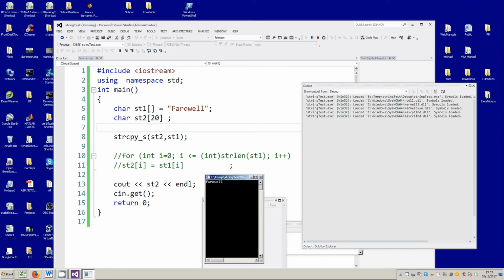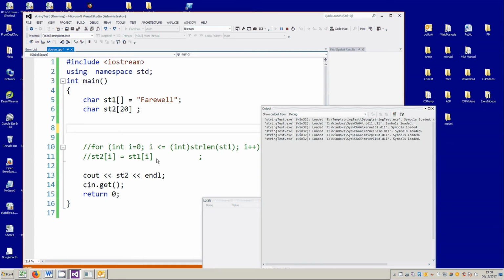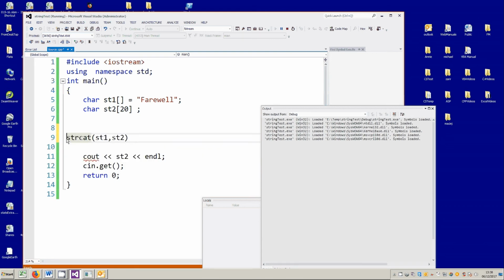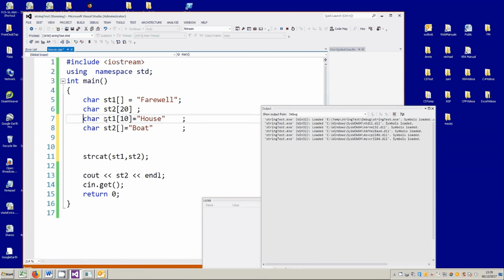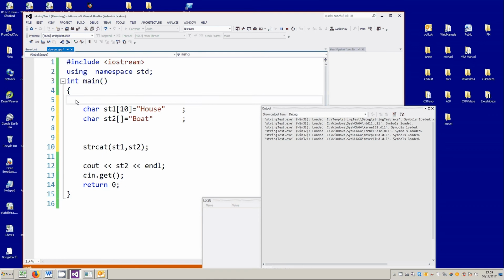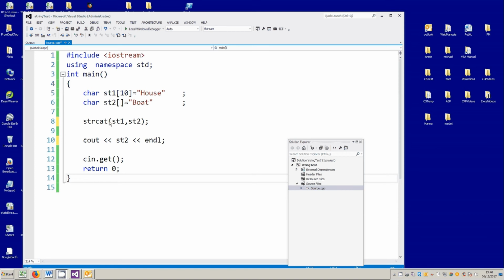We could concatenate two strings by using the string cat function. And I'll use these two strings to concatenate one to the other. And that's the deprecated function, so I'd better use the non-deprecated version.